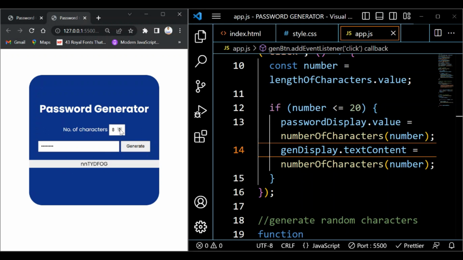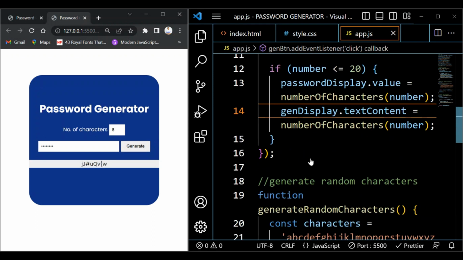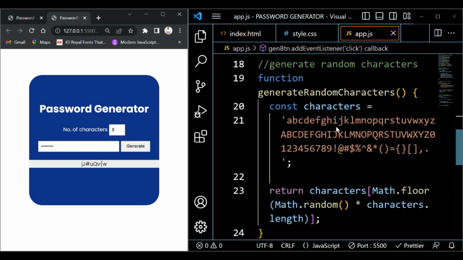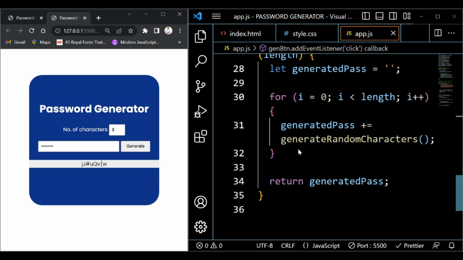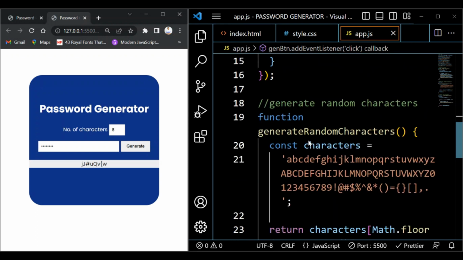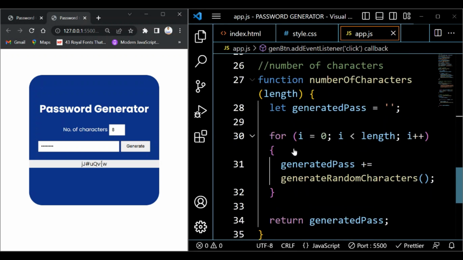And we have it. If you click generate again, it's going to keep on generating random characters from what we have here in the string. So you can decide to increase the numbers of characters here, and you can decide to alter it, just do anything you like with it, just explore with it.